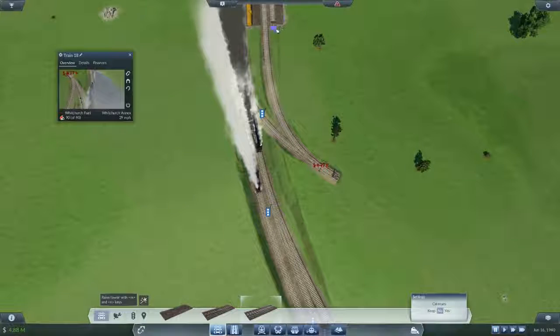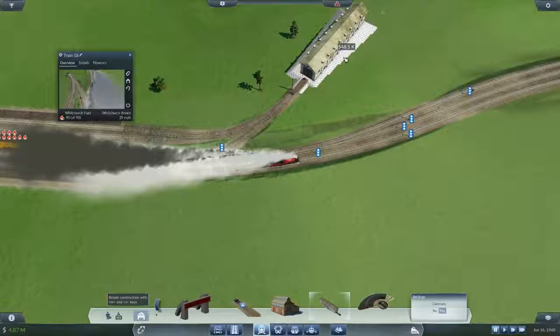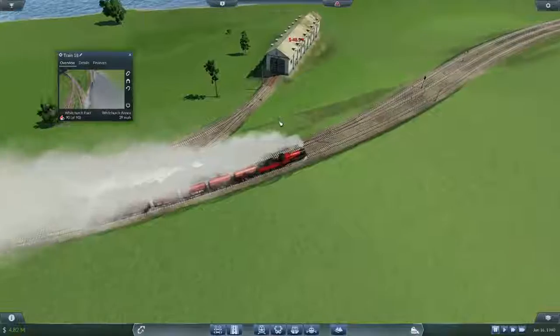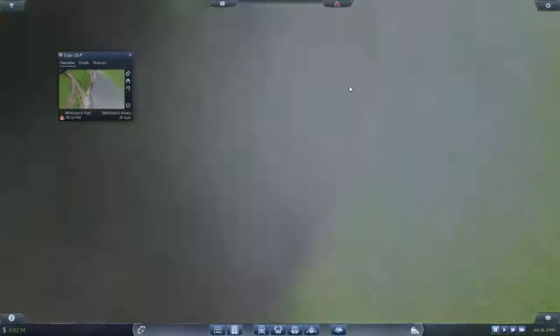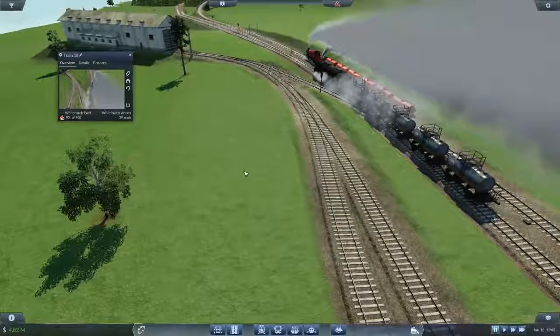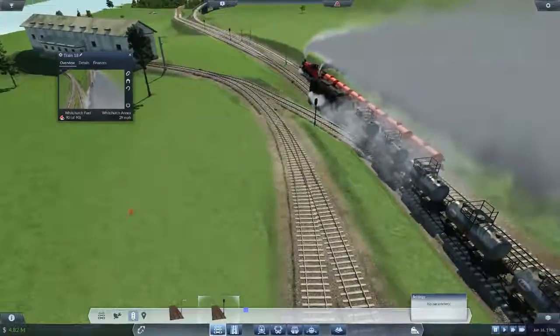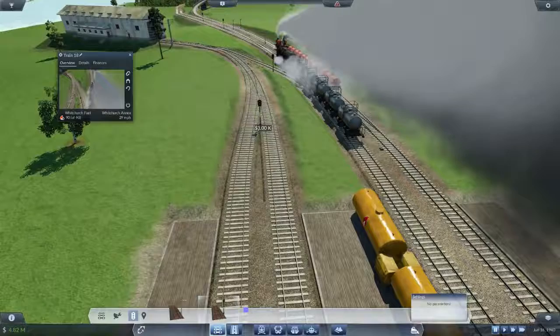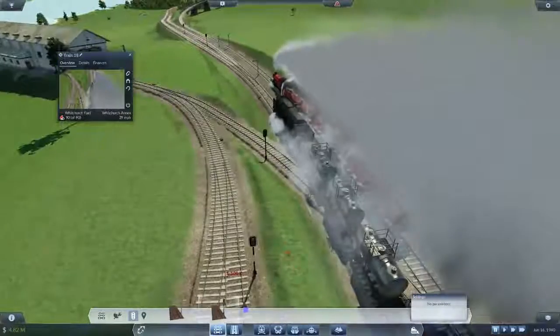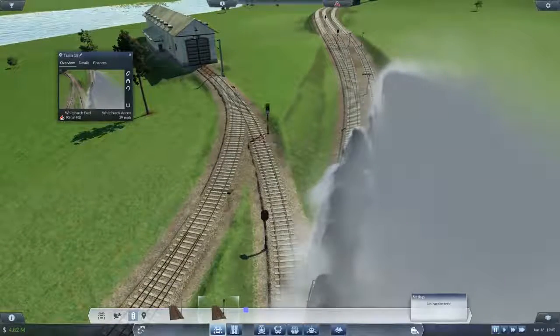Right, that's okay. So got you in there. Got you in there. And our depot. Right, that's better. Unless it was colliding with signals or something bizarre. I don't know. Okay, so let's put those signals back. They're probably not actually strictly necessary here, to be honest, but we'll put them in anyway.